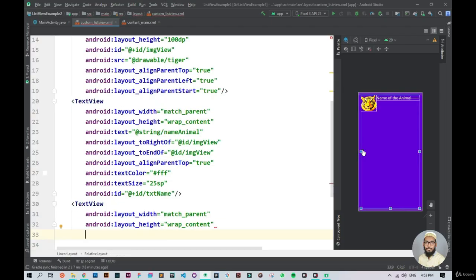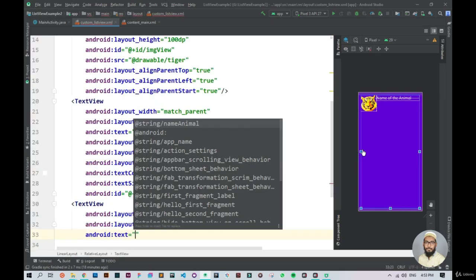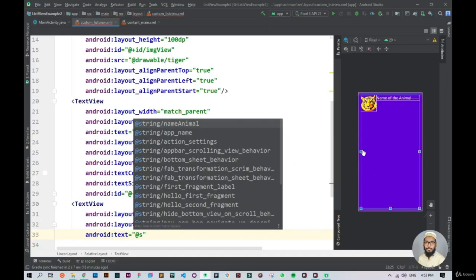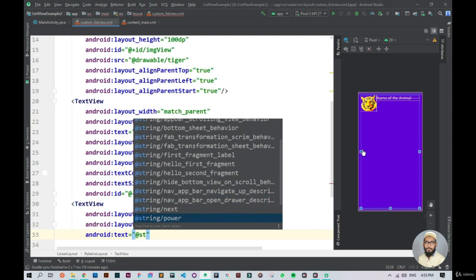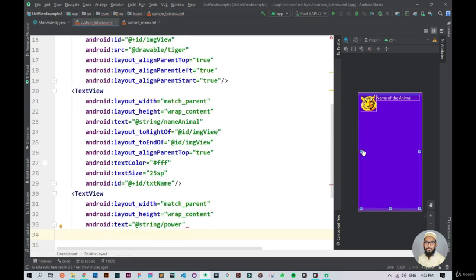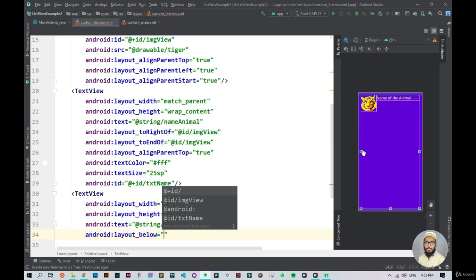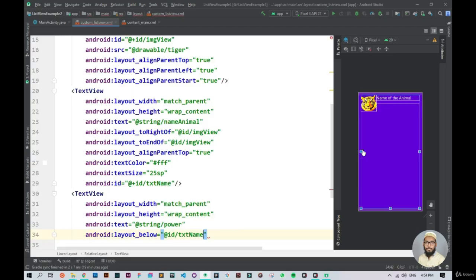Okay, so now I want the text to be of power, so I can simply say text, and then I can refer to my string file, and let's search for our value power. Okay, so now let's align this value properly. I'll say it should be below my text view name. So I can use the layout below attribute here, and I want to put this text view below the txt name.